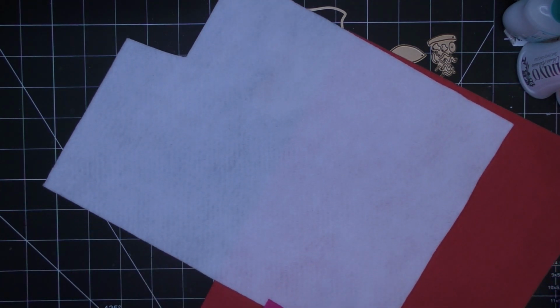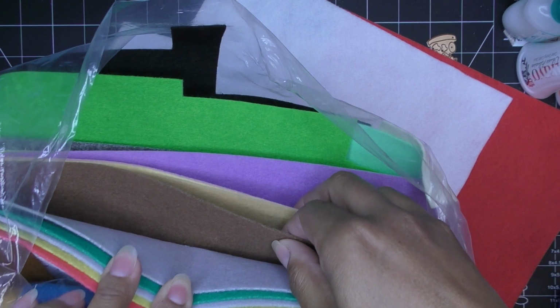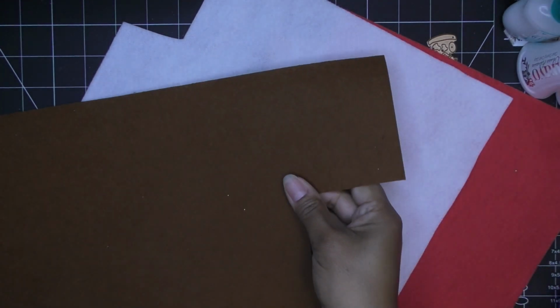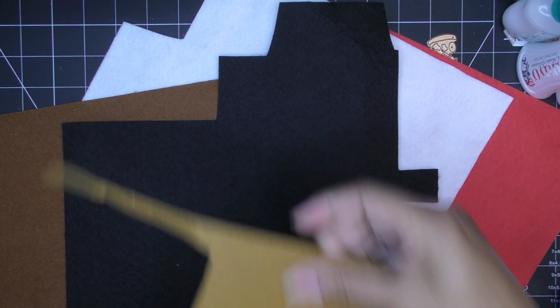We need, like I said, maybe a little bit of our gingerbread man. I have different colors of brown here. Let me see if I can find one that best would be like a gingerbread. As you can see, I just have some different tans and beige. A little more brown. Ooh, this one's cute. It's a little more toasty, but it has like a little reddish tone, you know? So we can do that for him. We have the white for the accent pieces. And I said maybe some red buttons, so we already have the red. And then some black, possibly for eyeballs, right? We'll see. Do this lighter brown too, but anyway.